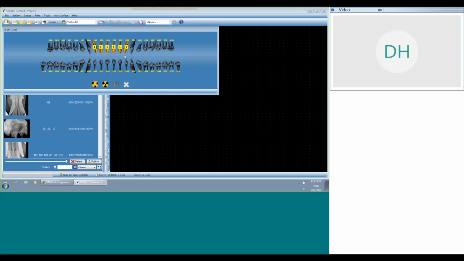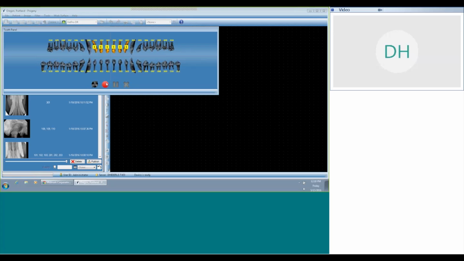So now that I've highlighted all 6 of those incisors, you'll notice that they light up with the number 1. That means that that's our first image. If this is the only image we need to take on this particular patient, we can just come right down here and select the radiation symbol. We don't want to select the one with the lightning bolt. I'll go over that in just a minute or two, but we're going to select this one.